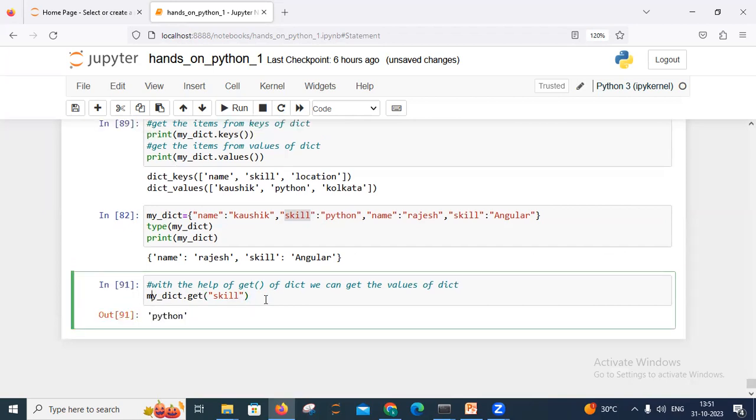Same way, just print it. Get the value of the particular key, skill.